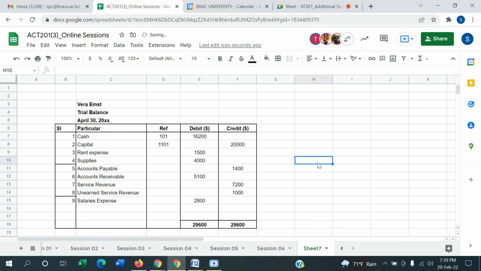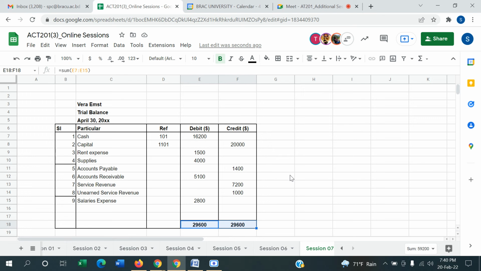Because the recording was done accurately, as seen from the ledger balances. The same amount was posted to debit and credit when we did the journals, and accordingly we transferred it to the ledgers, and from the ledgers we transferred the balance to the trial balance. That's why these two match. And what is it called when these two amounts match?